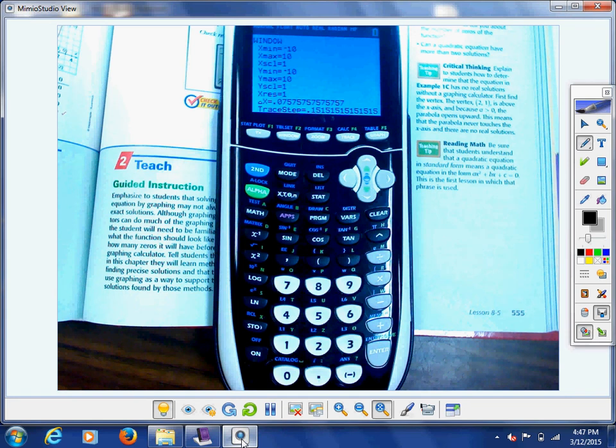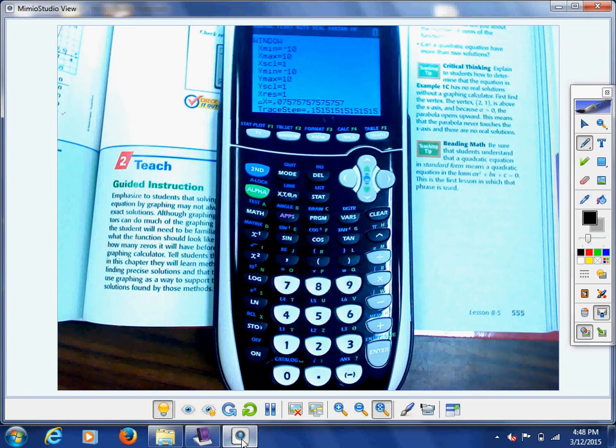Okay, where we're going to see all 4 quadrants. The x is going to go down to negative 10 and go up to positive 10 by 1s. The y is going to go down to negative 10 and up to positive 10 and also go by 1. So this is where you can, if you want to zoom in on something, adjust it here or use your zoom button, which I am going to show you how to do.